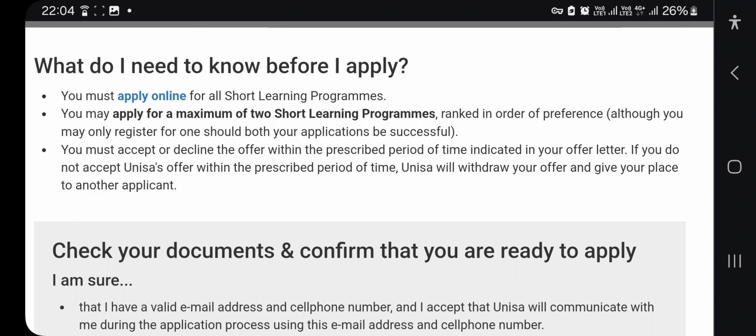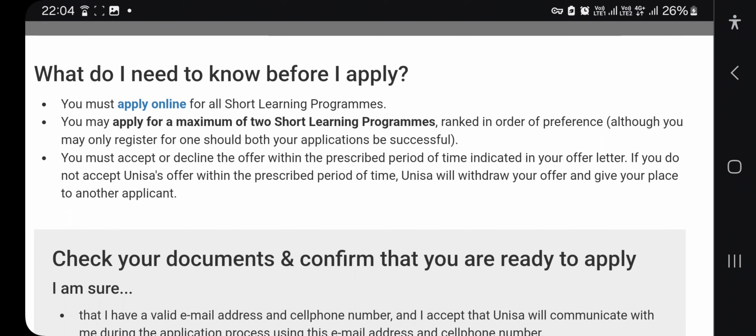You may apply for a maximum of 2 short learning programs, ranked in order of your preference, which means you can select a primary qualification, your most wanted one. Let's say you want to study economics, you select number 1 economics, and in case economics is full, you may select a second qualification, maybe business studies, so that if you didn't receive any offer for economics, possibly you may receive an offer in business.